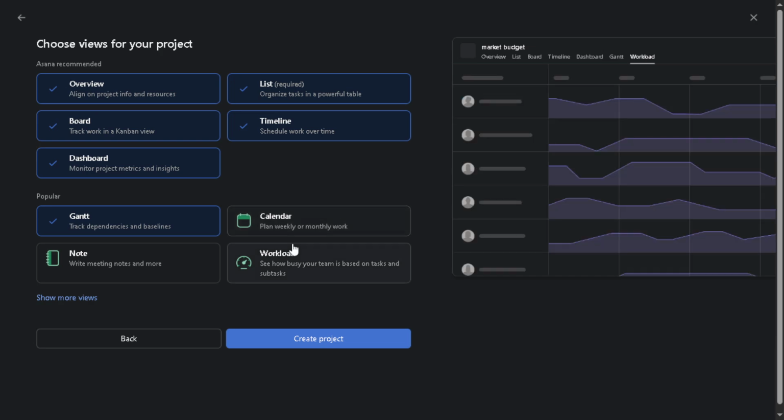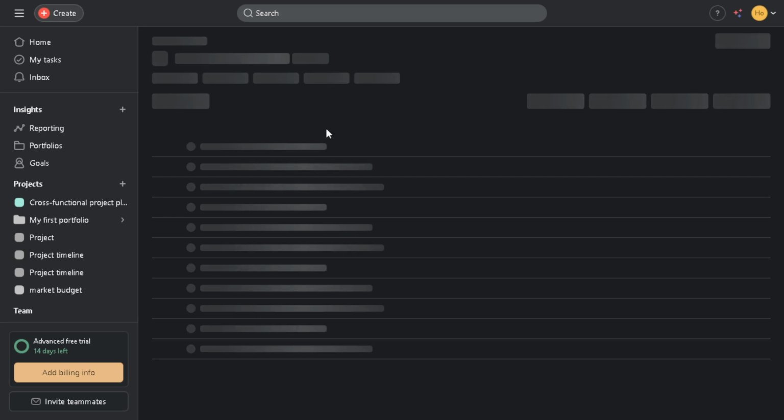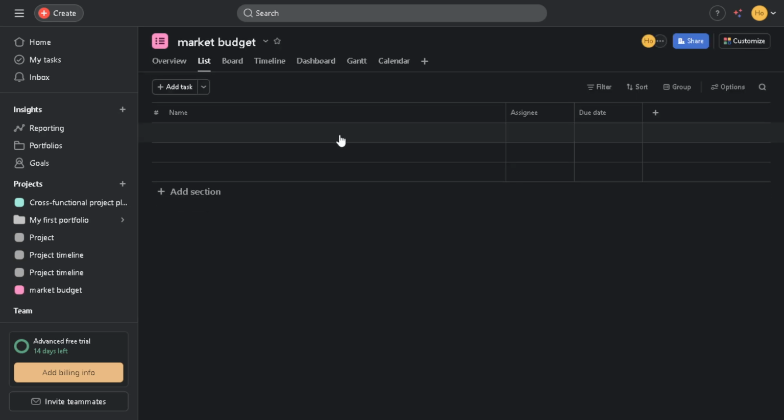With your project and categories set up, let's move on to using custom fields for data management. The first custom field you'll want to add is for the budgeted amount. Click on the appropriate settings to create a new custom field. Choose the number type and name it Budgeted Amount. This will help you set clear financial goals for each category.